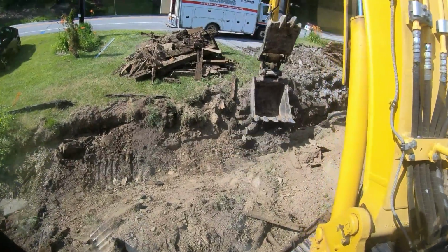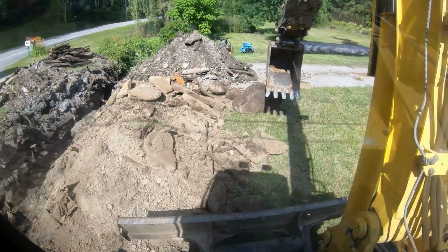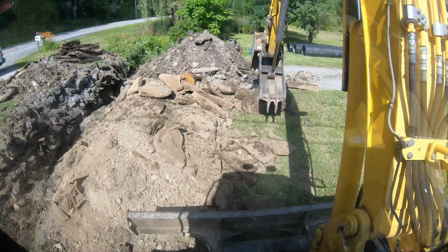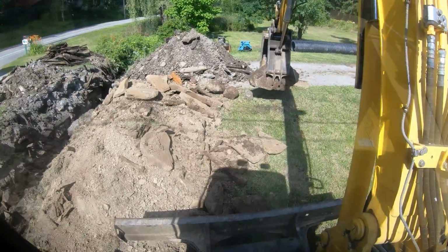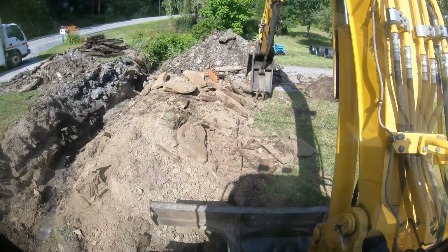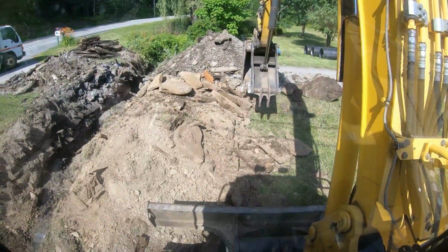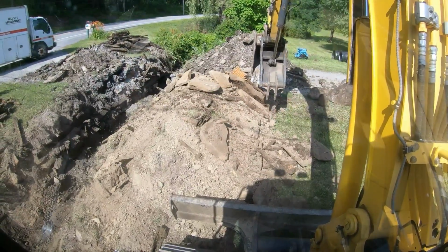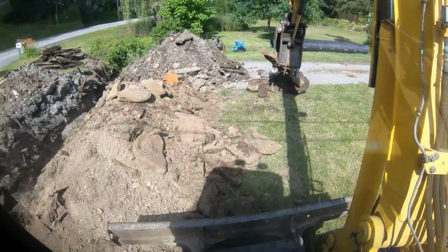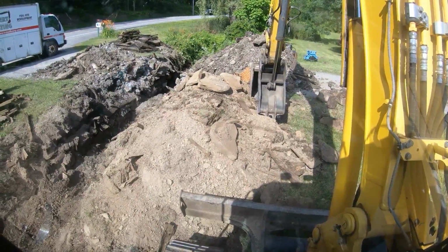But I'm gonna get out, shoot grade again, and got everything consolidated. I'm gonna hand pick a couple pieces of wood and metal out. Got these bigger rocks all aside for the ends of the culvert pipe, which is nice. Set all these rocks and repurpose them. Got a nice long one right here. Get out of there. 2 long ones right here, actually. Alright, we'll check back.